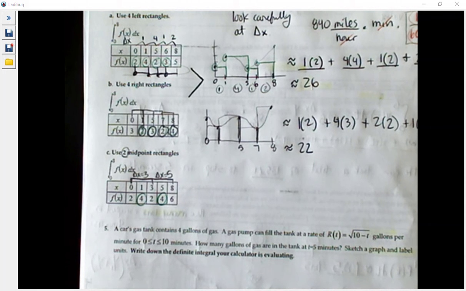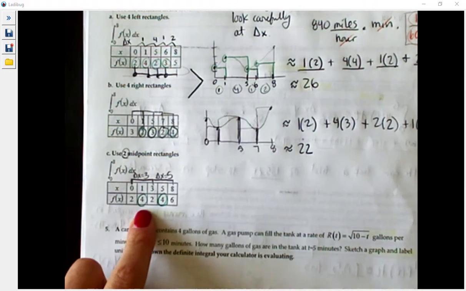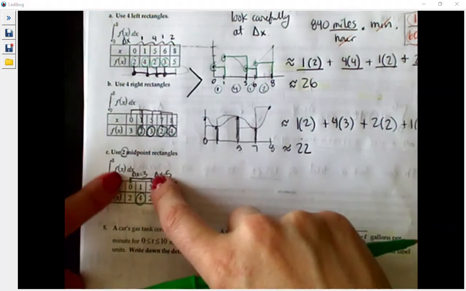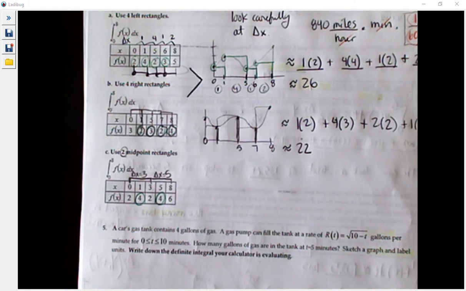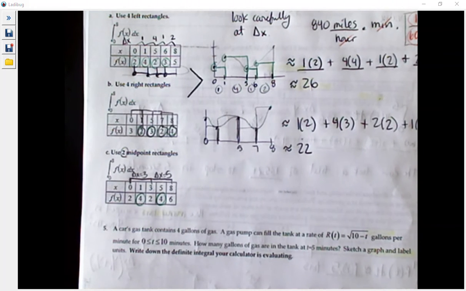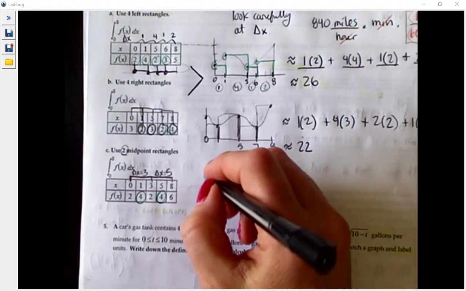Question? The middle x coordinate of whatever you had. You can't add, we're not averaging anything. I'm not going to say 1.5 because 1.5 is not in my table. You're going to have to take the middle of whatever is available. The middle x. Now when you have an equation, we do it exactly because it's a continuous function. I have every value I need. In this particular case, you have to take the middle-ish of what's available, wherever that middle happens to occur. That's right. When you have a limited amount of information, that's what you have to do.